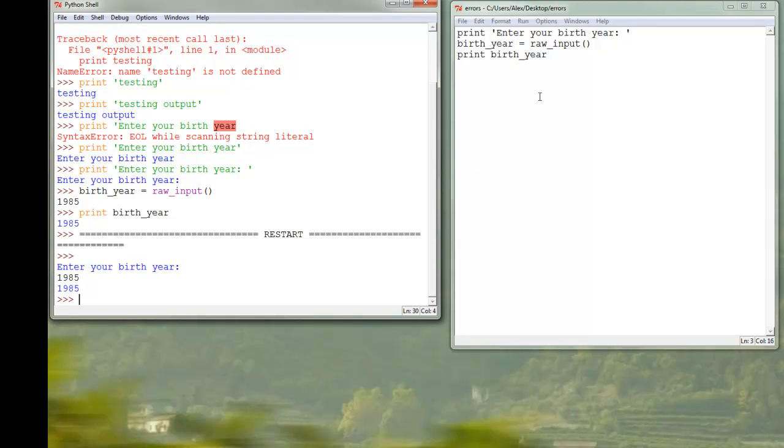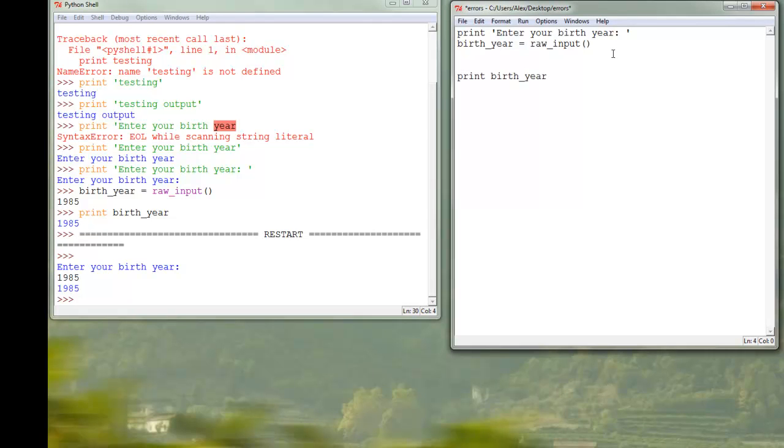Now let's expand the program by outputting the age. So we'll create a variable called age, and we'll just go ahead and say from 2013, which is the year of this video's recording, minus my birth year, which would be my current age. So I'm going to add a fix me so that later on, we'll get the actual age. And we will print the age. Let's save and run the program.